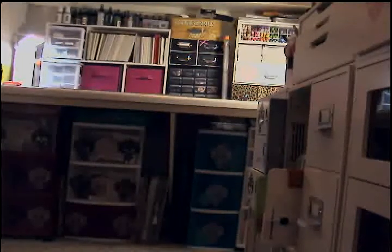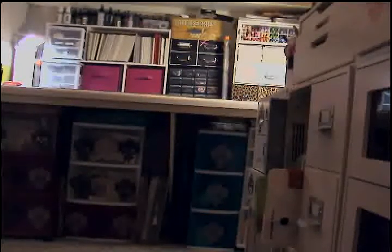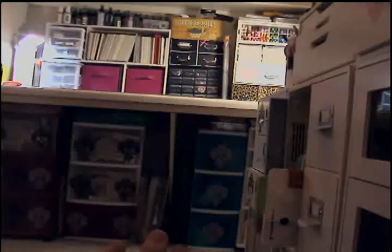Yeah, that's a whole other project, but I'm done, and I'm sitting on the floor just outside the door of my scrap room because I thought it would be a little bit easier. I've got my camera on the tripod, and I thought it might be easier to show you what I've got from this angle. If I move the camera, I'll put my hand over the lens so no one gets motion sickness. What you're looking at right now is three of the four rolling containers under my desk.